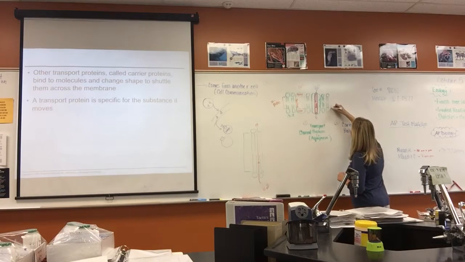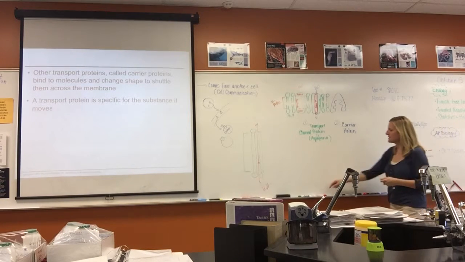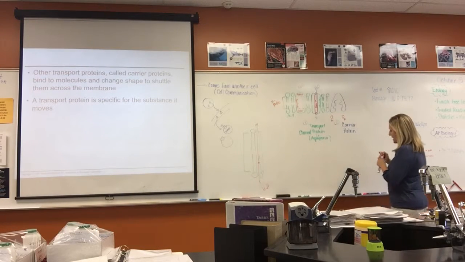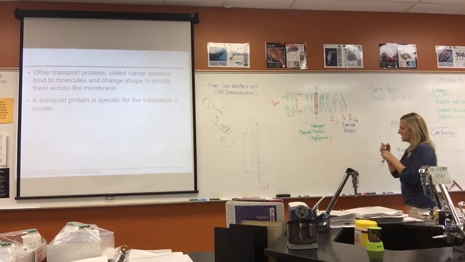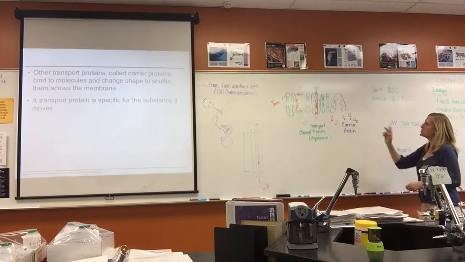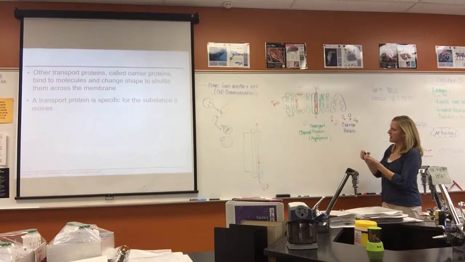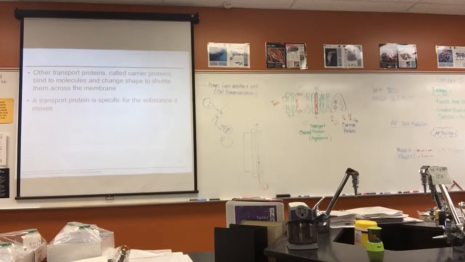So a carrier protein, let's say here, has a certain shape, and I'm going to draw the shape like this. All right, the shape is important. So let's say inside the cell you have two molecules. You have molecule A, and you have another type of molecule that's shaped like this, molecule B. Each molecule has a unique shape. Do you see that the construction and the shape of this carrier protein fits nicely with molecule A? So molecule A can come over here and bind to these sites here. Molecule B cannot.